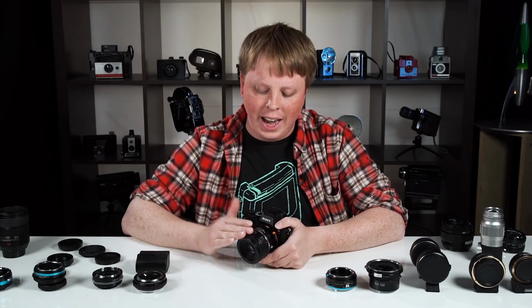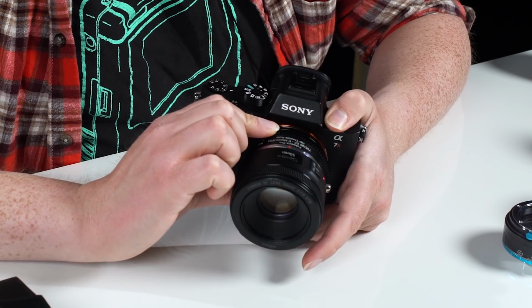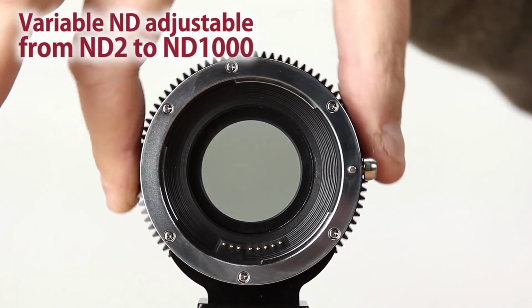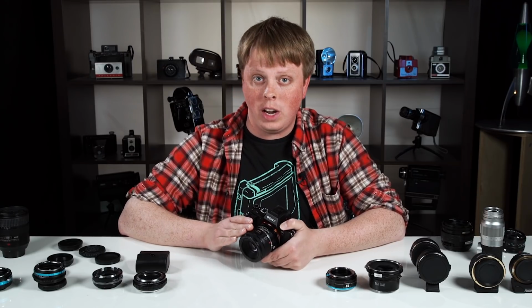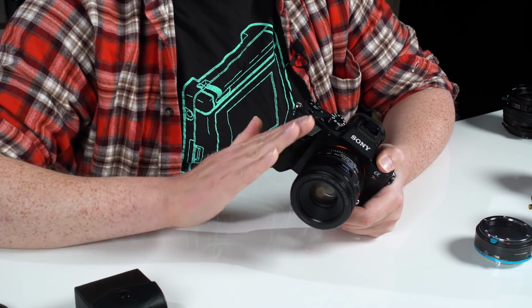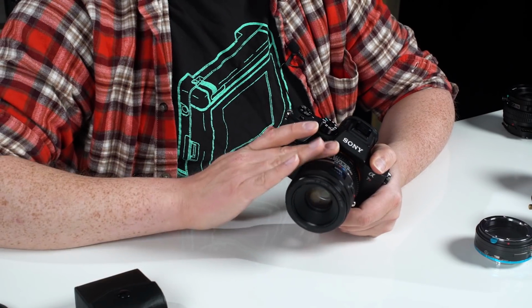So there we go. Now we have the Canon lens mounted on our Sony camera. We can control the built-in variable ND filter to cut the light entering the lens, but we also have full electronic control of the Canon lens, and we can also power built-in image stabilization if your Canon EF lens has it. So this is a very useful adapter if you mount Canon EF lenses to your Sony E-mount camera. If you shoot video, I highly recommend this adapter.